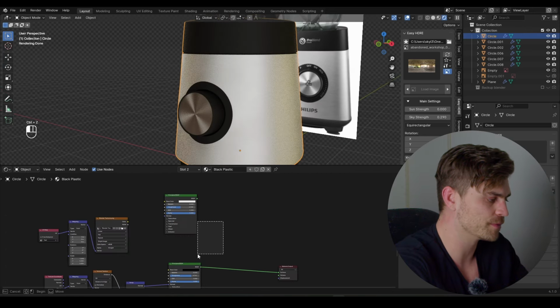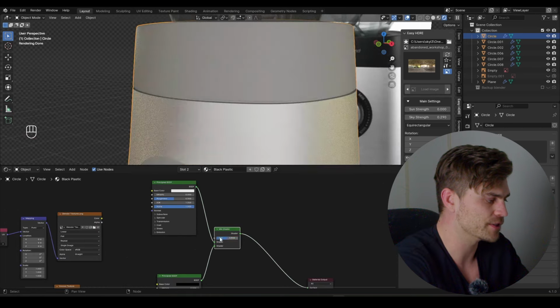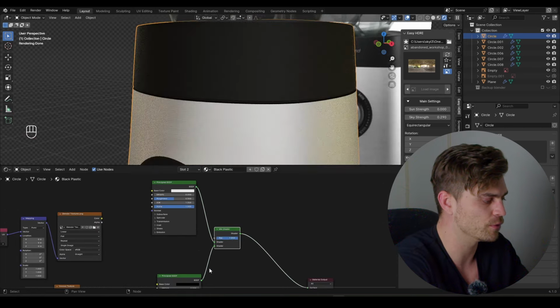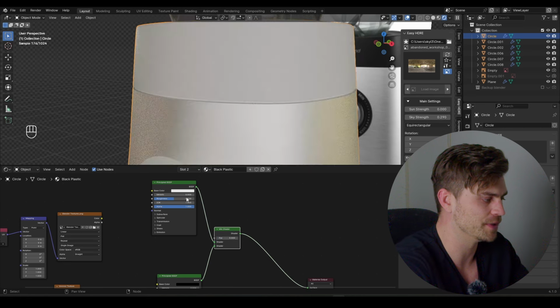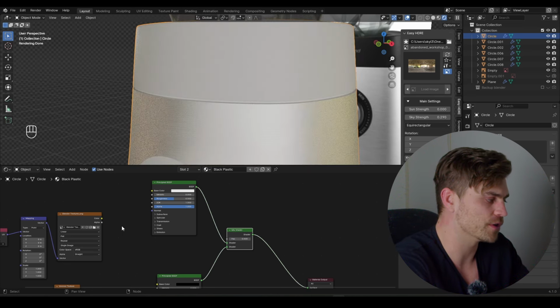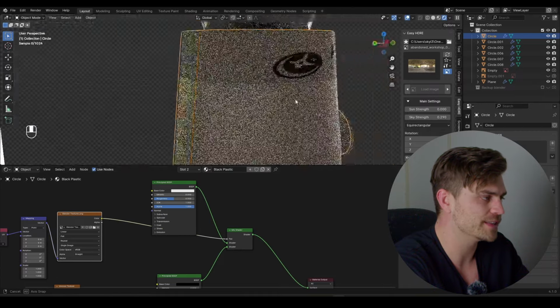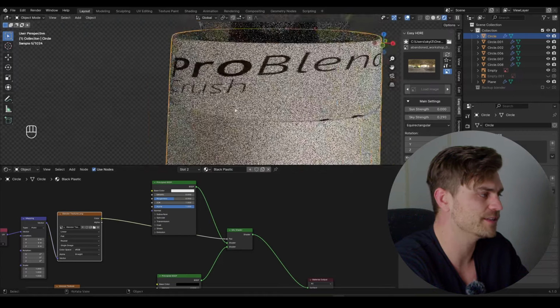Now I will select both principled BSDFs, press Ctrl 0, and you can already see that our texture is being mixed. So if I place it right over here on 1, it will be this texture, and on 0, it will be this texture. So now we need to drive the mask of this, so we only have this texture on our text. So if I plug the color into the vector, we can see that the text is being applied to our texture, but it's not entirely correct.